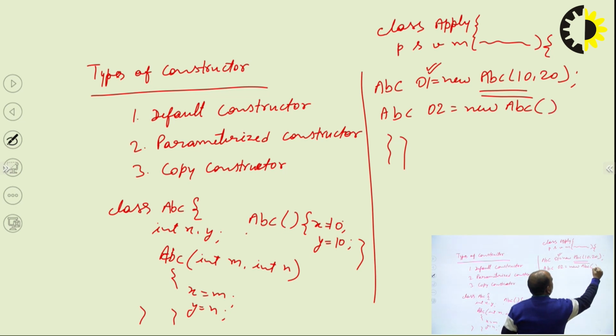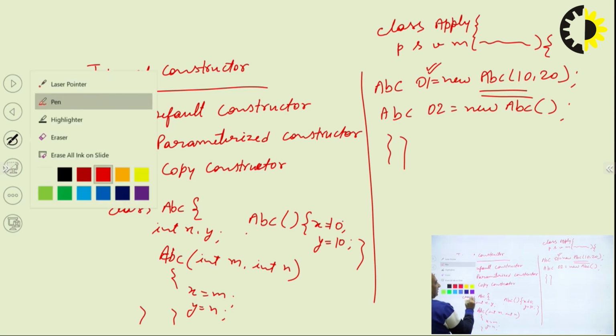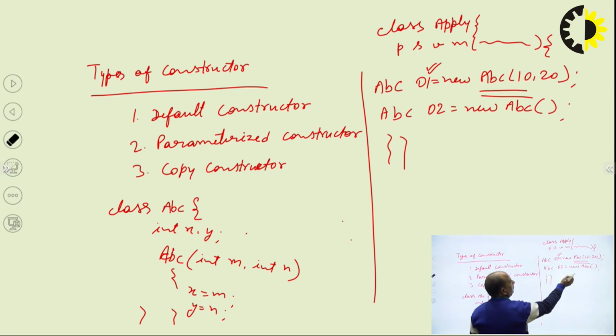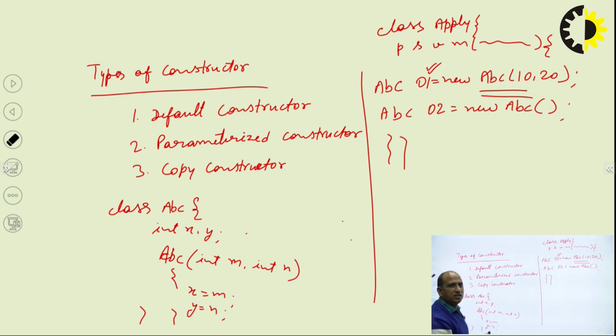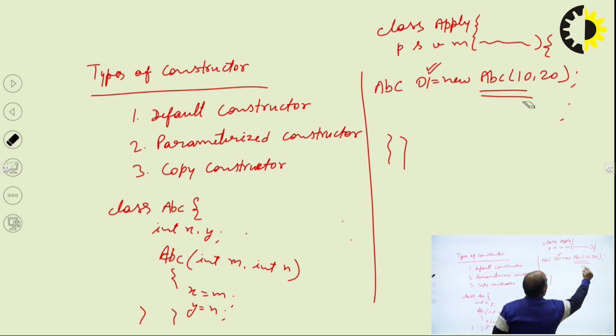New ABC like this. Now you can create like this, but if this constructor is not available, then you cannot create the object O2, because once a constructor has been defined in a class, the default constructor is not available, and if you want to use that, you have to define it also in the class. I hope you all understand the concept of constructor.